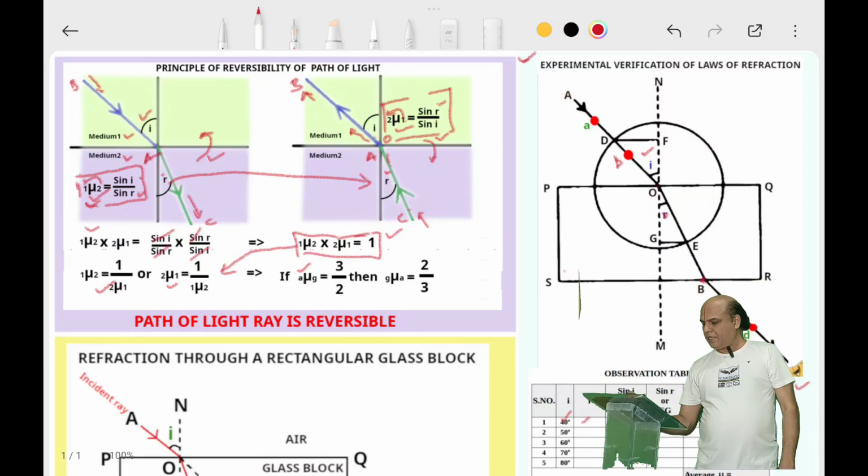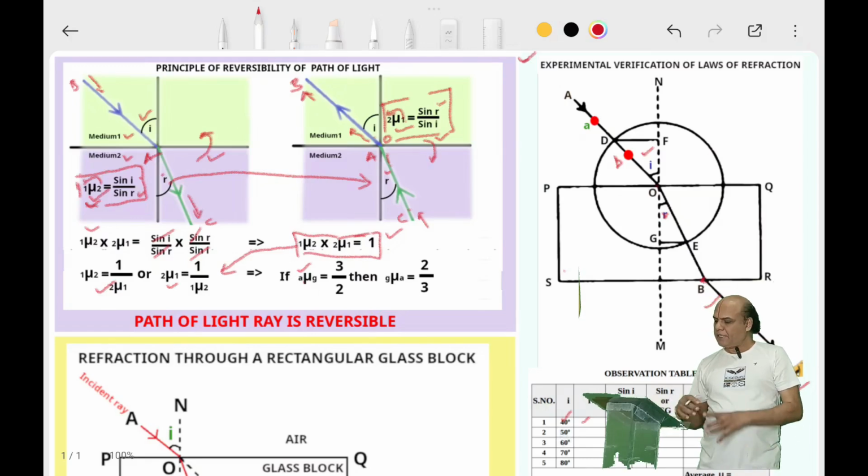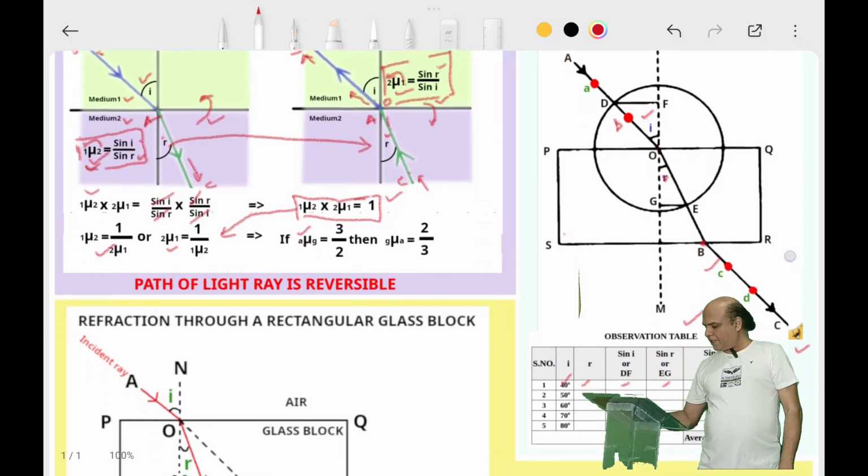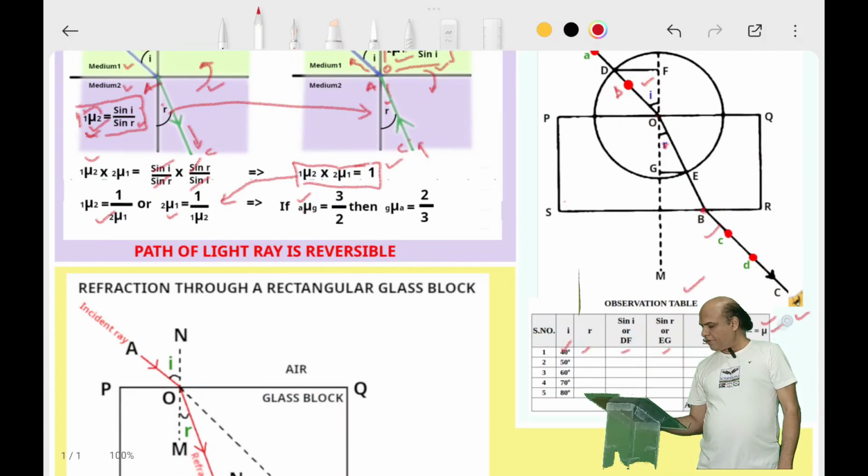So in this experiment, you initially took an arbitrary angle of 40, but you can take various arbitrary angles, say 50, 60, 70, 80, as many angles as possible and as many readings of r as possible, and then you obtain the corresponding readings of refraction. Then if you tabulate them in this table, you will get various values of refractive index of the rectangular glass block. If you take the average of it, that will give you the refractive index of the rectangular glass block.